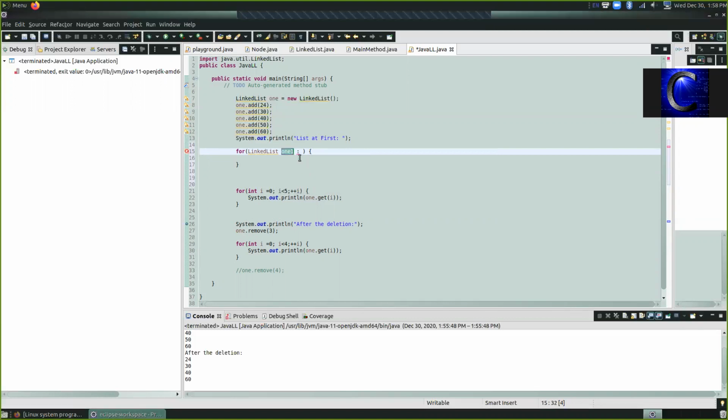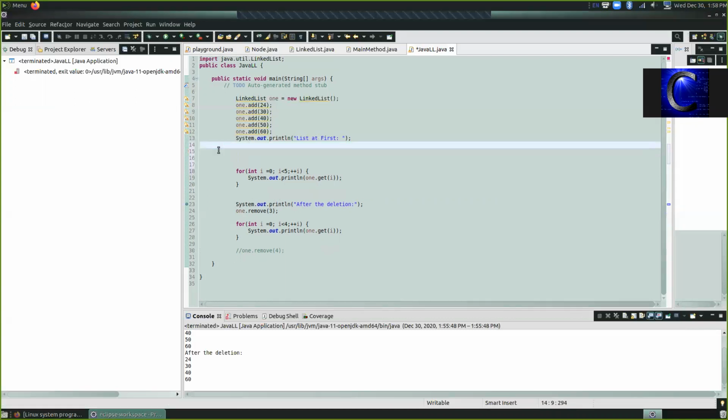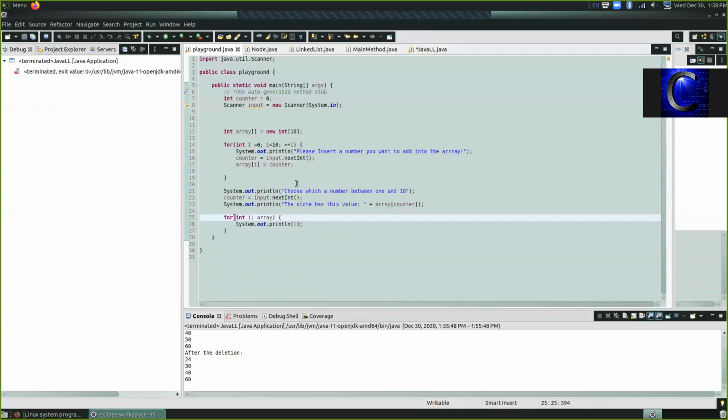It doesn't work. But let me go examine this program I've written before with this array. I'm not sure if I did this in a video or not, maybe I just did it for fun.